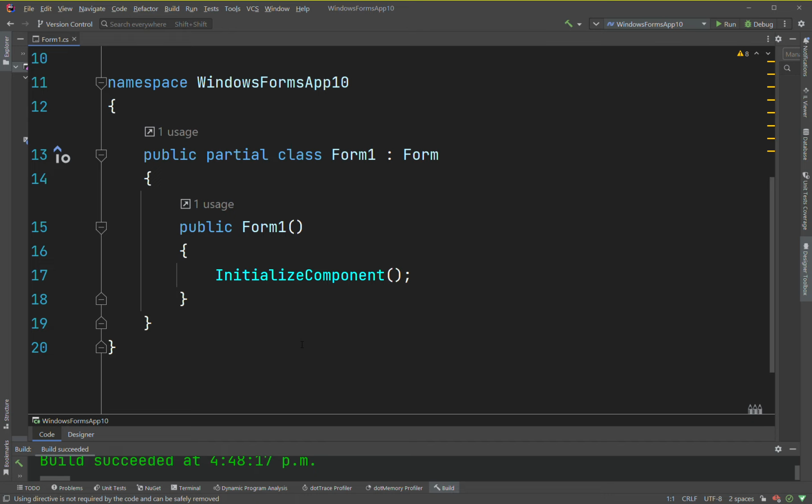That means any method can access it. Basically every method shares the same variable. The whole class can share it. If it's a public field, then it should be accessible by other classes as well. And if it's a protected field, which we'll talk about later on, anything that inherits the class can also access the variable. But if it's private, you won't be able to access the field outside the class.